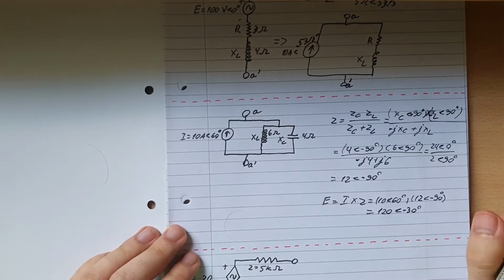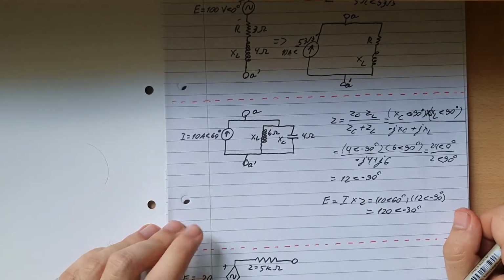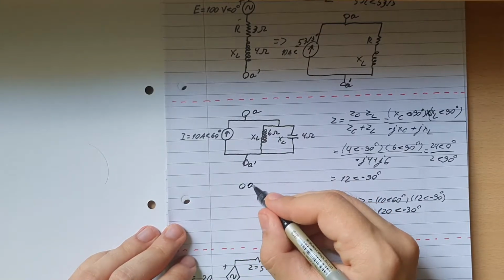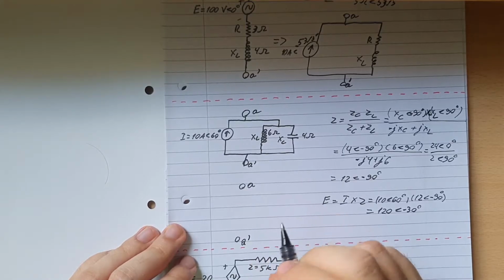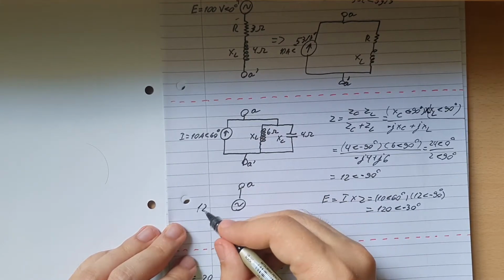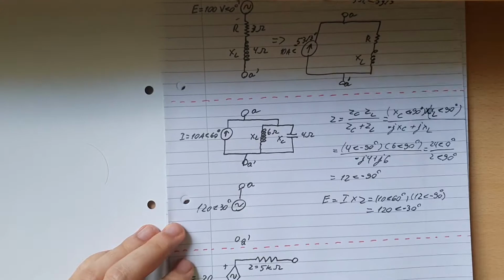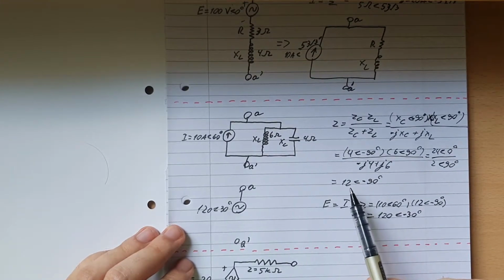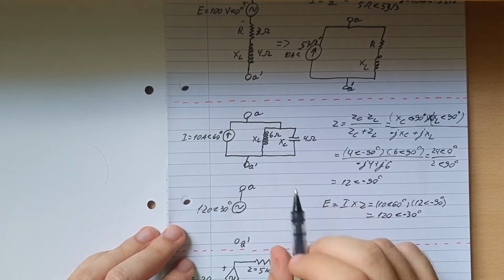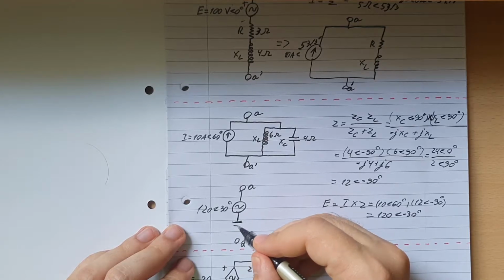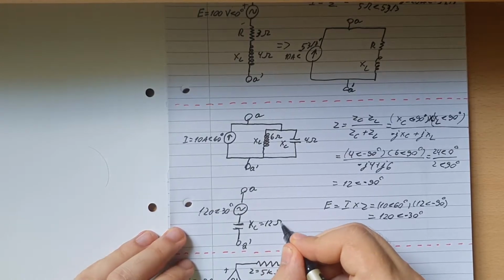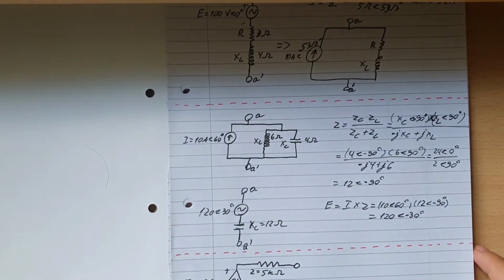Alright, and remember again, don't forget, you need to do the transformation as well. You will have to replace the two points A and A prime with the voltage source, which is this one here, 120 at an angle of minus 30 degrees. Because the total Z is written as 12 at an angle of minus 90 degrees ohms, instead of putting those two components in series, we can simply write it as a capacitor, because it's got minus 90 degrees and an XC value of 12 ohms. Right, so that was pretty simple as well.